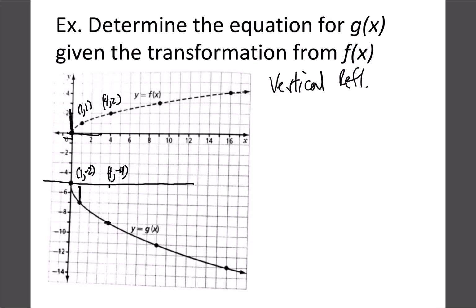Right, so you can see our spacing, so this distance was from 1, it's now 2 squares. This one was 2, it's now at 4. So from that, we have to sort of ignore where the actual coordinates are. We're just looking at how the spacing changed vertically or horizontally. So in this case, the easiest way to look at that is to say, well, now we have a double vertical, right? Because it went from 1, now it's a height of 2. This one was a height of 2. It's now at a height of 4 from where the original place would be. Okay, so we've got that. So that means we've got a 2 times vertical stretch.